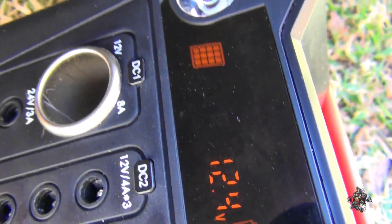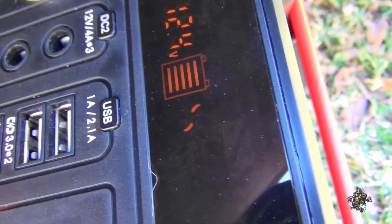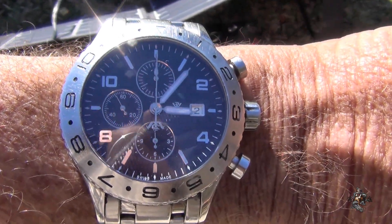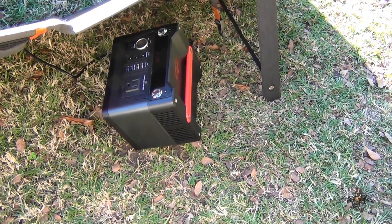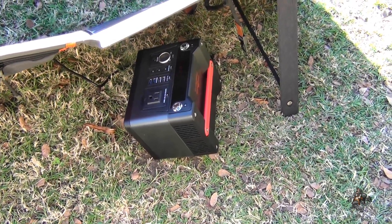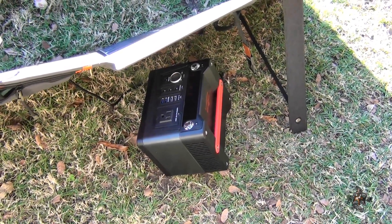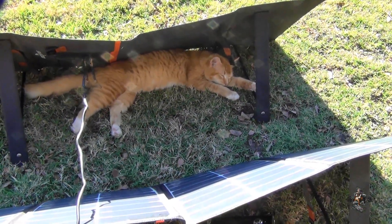It's sitting at 12.4, and you can see the solar panel is still hooked up but nothing is going into it anymore. The little fans are going on it. It's almost five and a half hours — that's what it took. That's not bad at all, and that's only partial coverage on that one panel. Once I get an extension and get them further apart, I can get full coverage on both panels, which might bring the time down a bit.